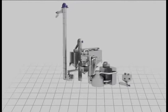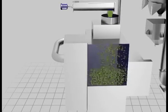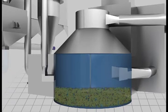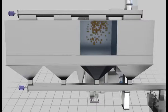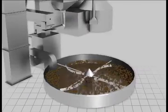Roasting and grinding. The clean coffee beans from the silos are weighed as per the blending recipe into a hopper and charged into the roaster. Here the green beans come in contact with the flue gas generated by burning natural gas or diesel oil. The flue gases heat the coffee beans and the roasting degree is indicated by the changing color of the beans and the temperature. The final cup flavor depends on the degree of roasting.